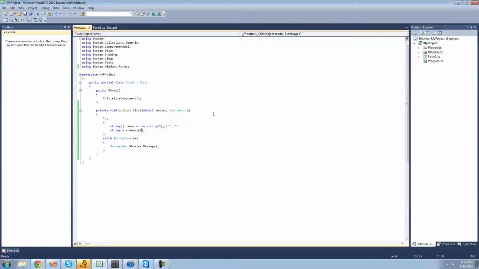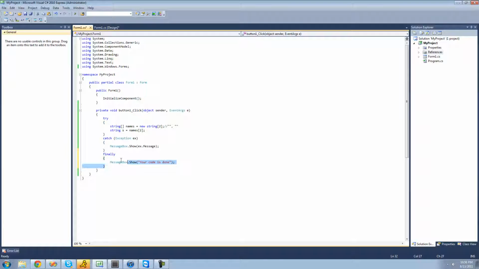Alright, and lastly, we're going to look at the finally statement. And these go along with try and catch. So if we were to just go right here and type finally, basically what it's going to do is it's going to do this code inside of this finally statement no matter what. So if there's an error with this or not, it's just going to jump down to this finally. So we're just going to have a message box show saying your code is done.